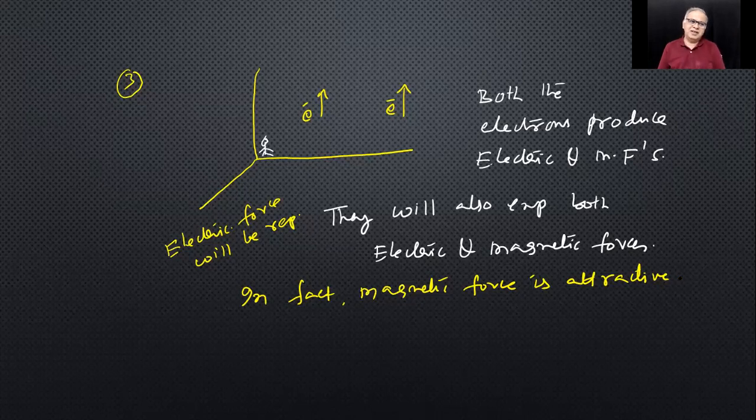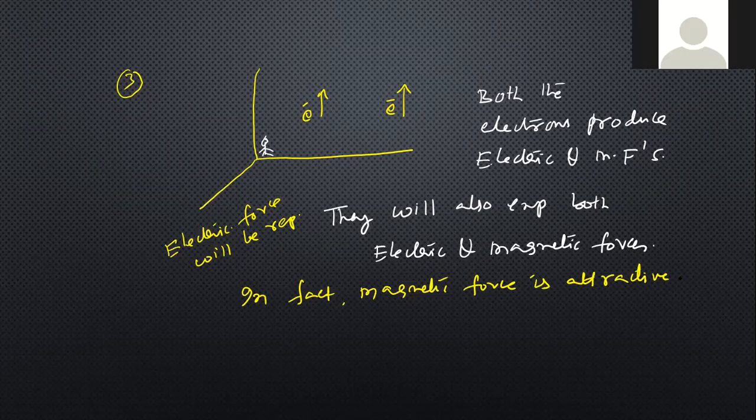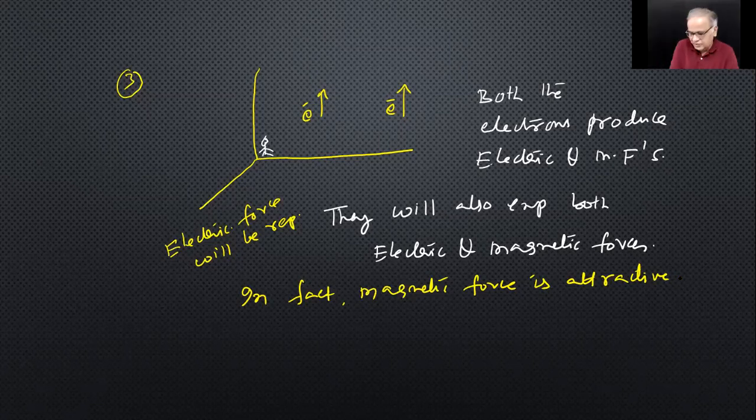We made a statement, like charges repel. But we never mentioned like charges at rest or anything like that, isn't it? But now we are adding more. If the charges are moving, they'll also experience one more force called magnetic force, but the magnetic force will be attractive or repulsive depending upon the velocities. So I'll continue for the next question, next situation.